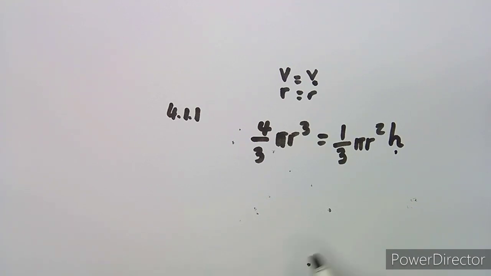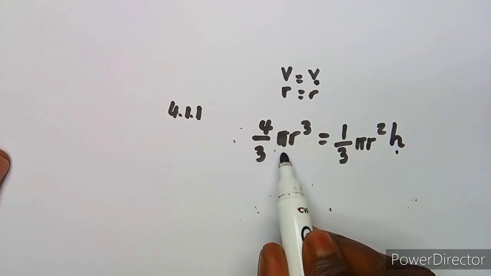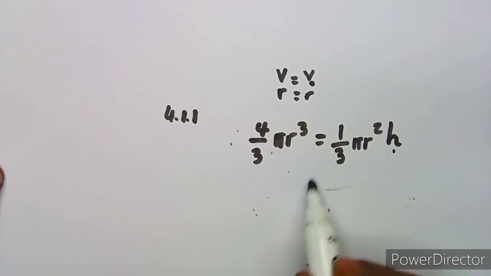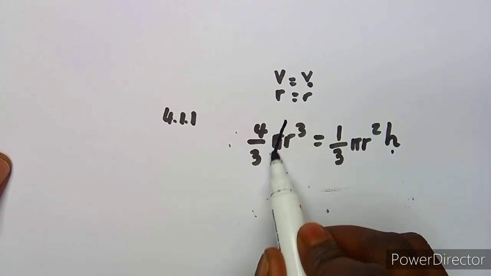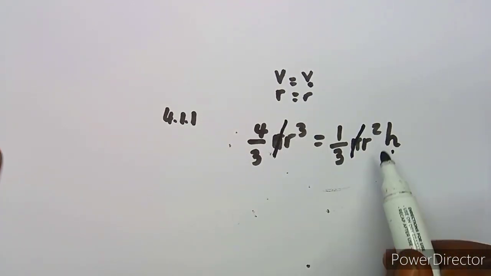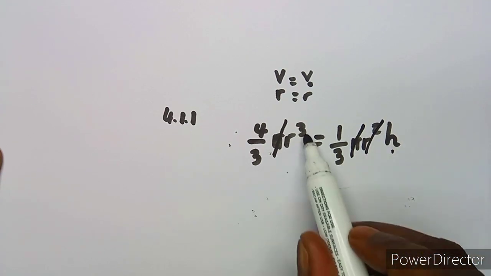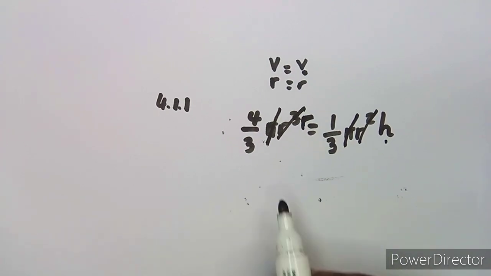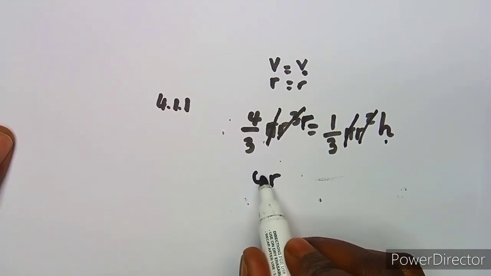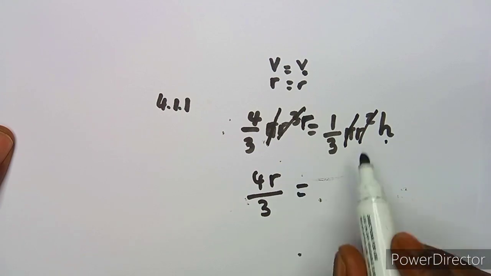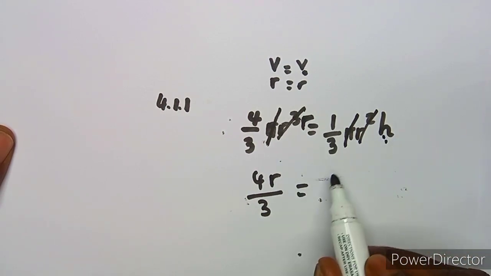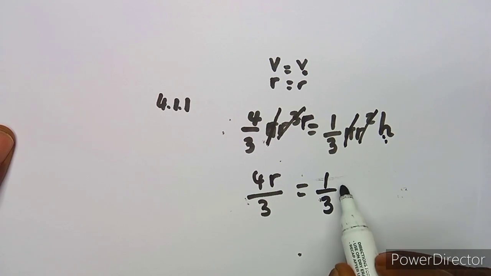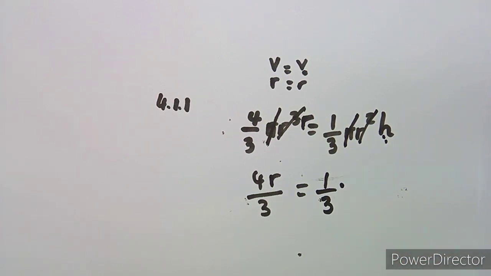All right, so as you can see, it's just something easier, because here if you are to cross check pi and pi, because it's now an equation, so you can cancel here. Pi and pi is the same. Okay, if we divide by r squared and r squared, we are going to remain with r here. So we are going to remain with 4r/3, which is equal to 1/3 h. So it's 1/3 times h, but we have got the value of h here, which is 12.